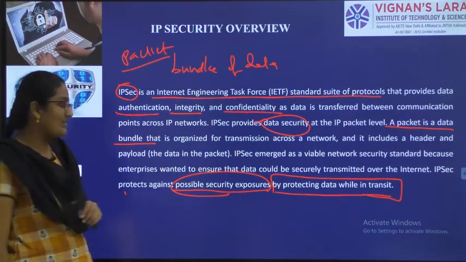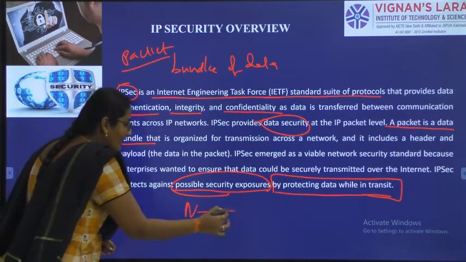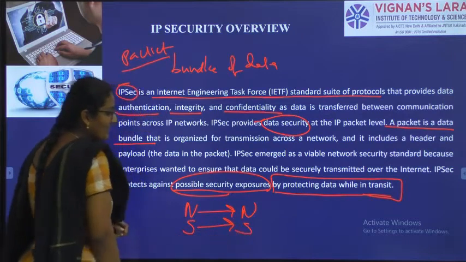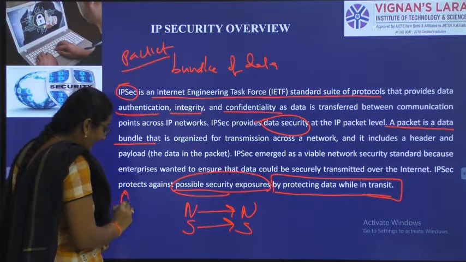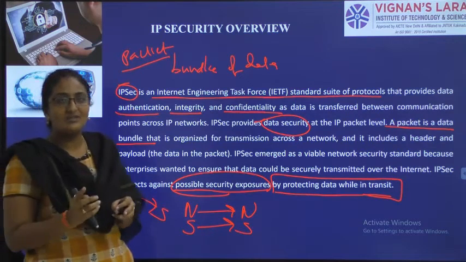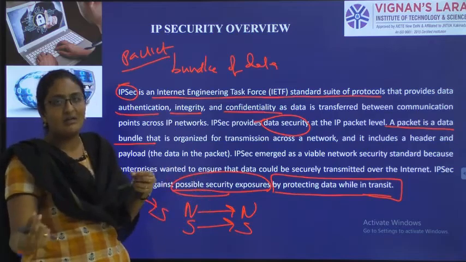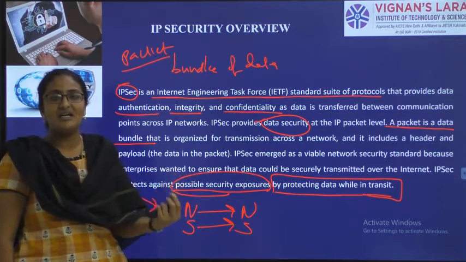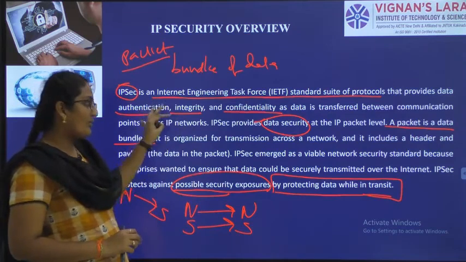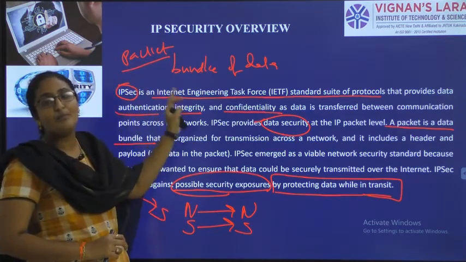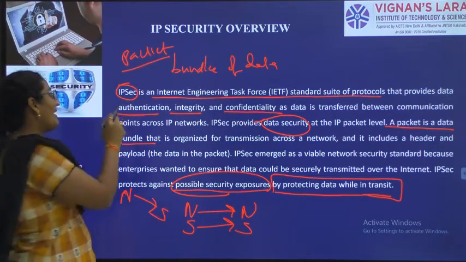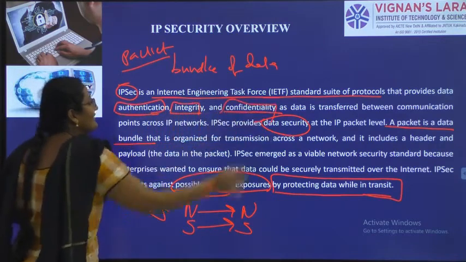While data is in transit means there can be communication network to network, system to system, or network to system also. If you want to transfer data from one network to another, or from one system to another, that data is transferred in the form of packets, and IPsec will provide security for the data in the form of packets by providing authentication, integrity, confidentiality. Simple.